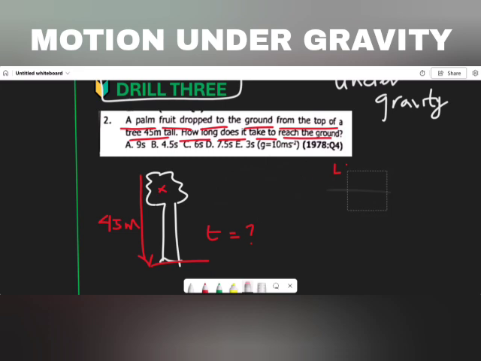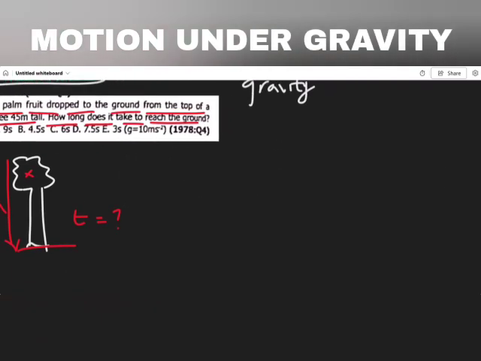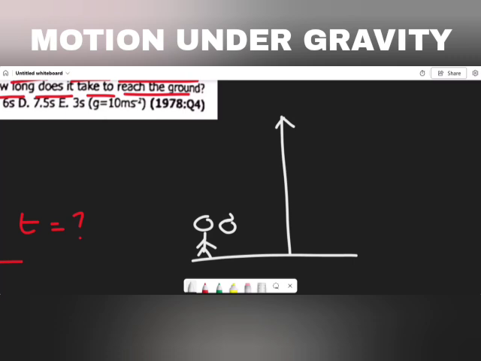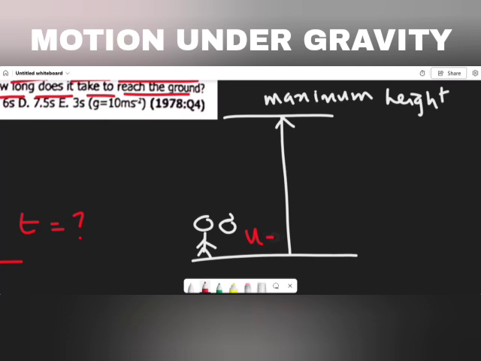Considering those parameters that are in place, let R1 be the ground level, and we have our maximum height to the other side. And we have a boy that tries to throw, probably, an apple directly or vertically upward. When the boy throws the apple vertically upward and it gets to the maximum height, there are some parameters that are in place. The very first thing is that when the boy throws the apple vertically upward, it has what we call initial velocity. And the initial velocity is at maximum.